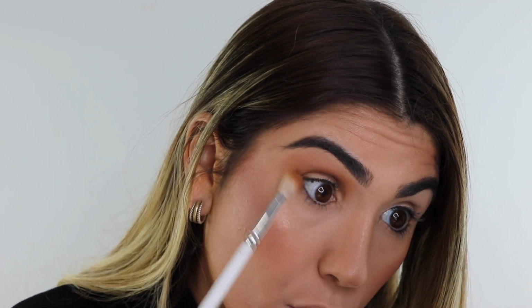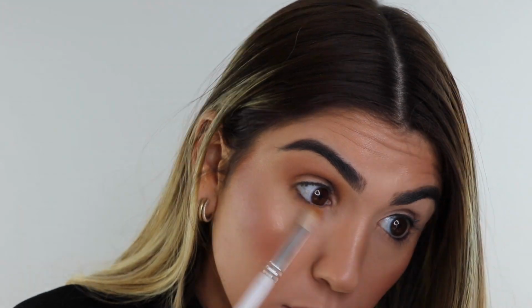Now since my base is already done, normally I would do my lower lash line last, but I'm going to take those 3 transition shades, the same exact way with the same exact brush, and literally just connect it to the outer corner and run it all the way under my lower lash line.